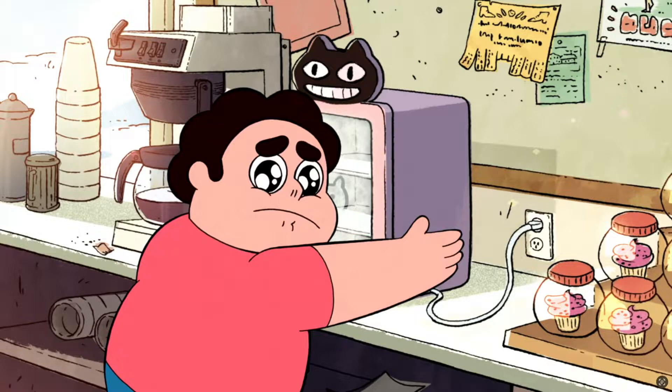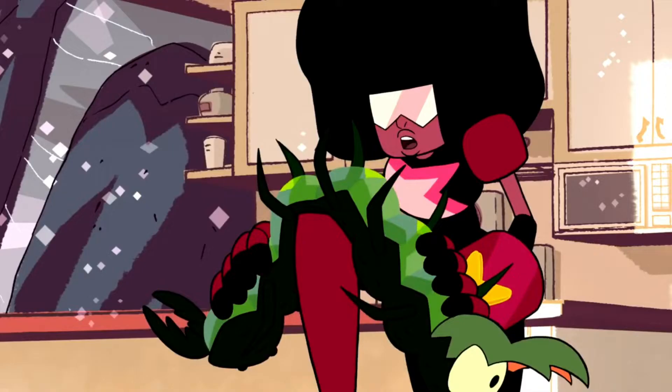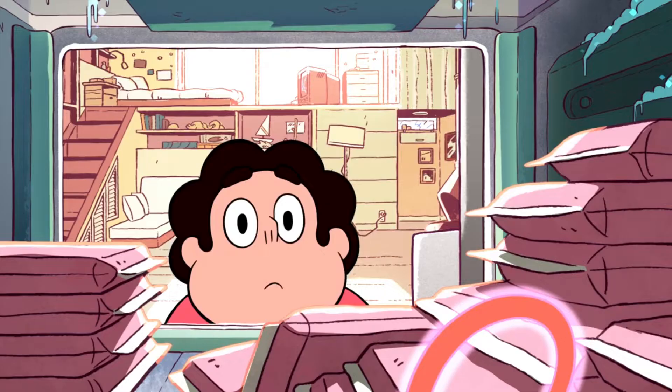Steven is really upset that the brand who made Cookie Cats has discontinued due to competition. And after getting the offer from Sadie to take the freezer that has the Cookie Cats in them, Steven accepted. The gems are trying to get rid of the centipedels, and when Steven tries to express that his favorite ice cream sandwich is completely gone, it wasn't the end of it — because the gems managed to get more Cookie Cats before it discontinued, which made Steven really happy as he sings a song and it causes his gem to glow.